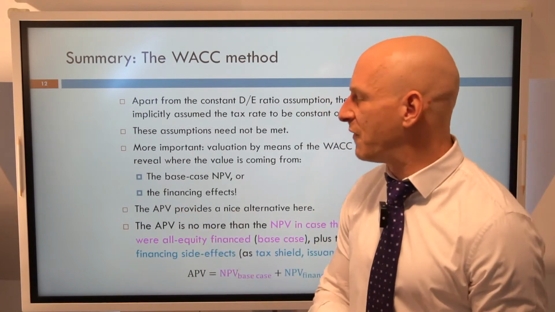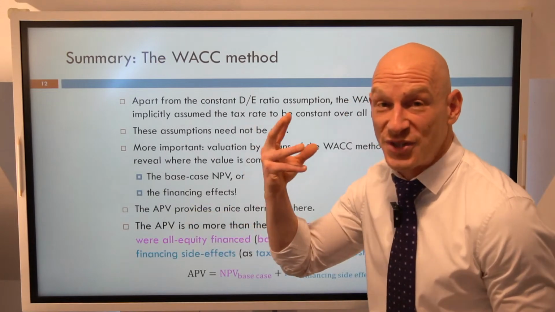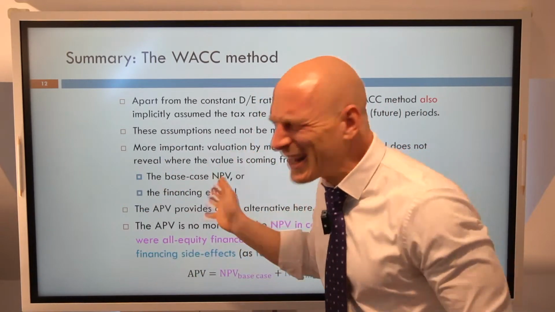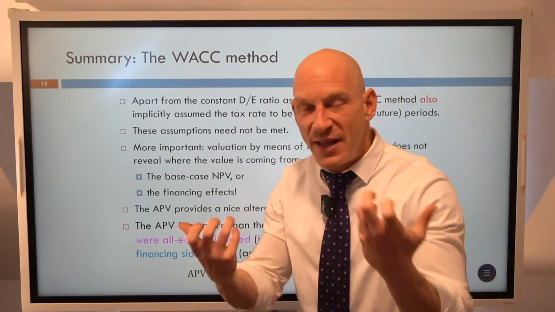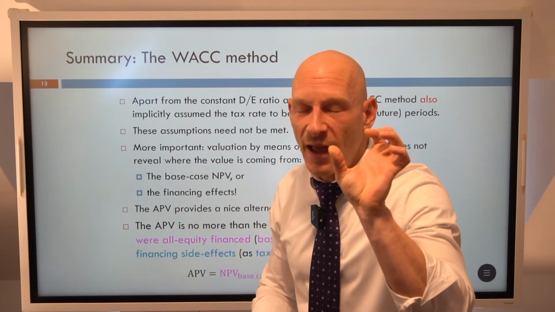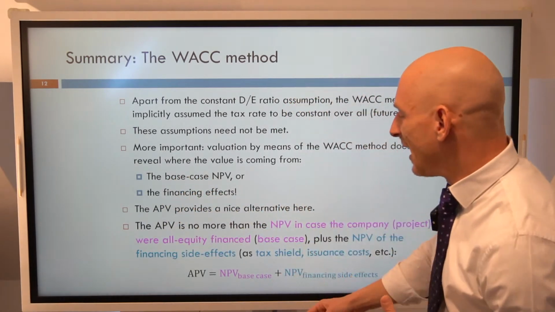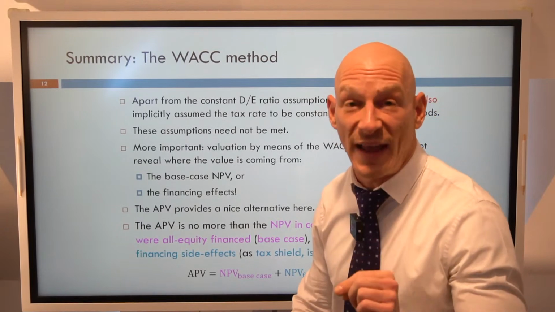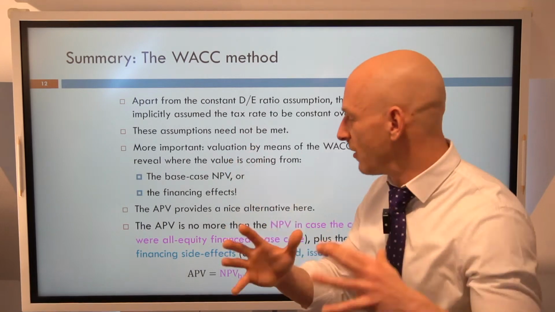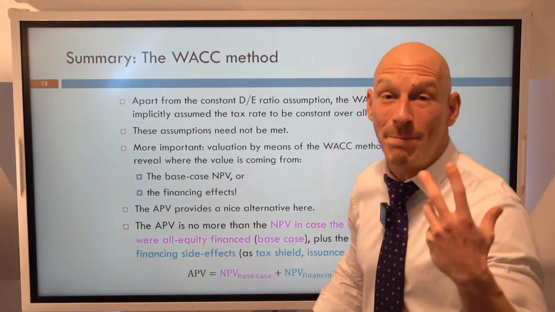I'm quite a big fan of it. It's also, you will see, easy. I find it conceptually very interesting. We look at the project, exactly the same project, and we split it up. We're basically calculating two net present values. We calculate the base case of the project. So we say, let's calculate the net present value of the project itself under the assumption, by pretending, that it's all equity financed. That is what we call the base case.